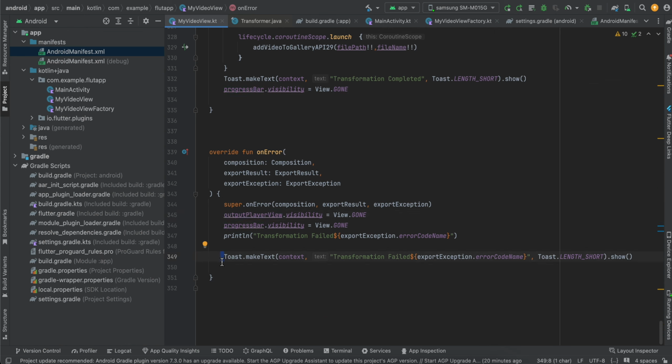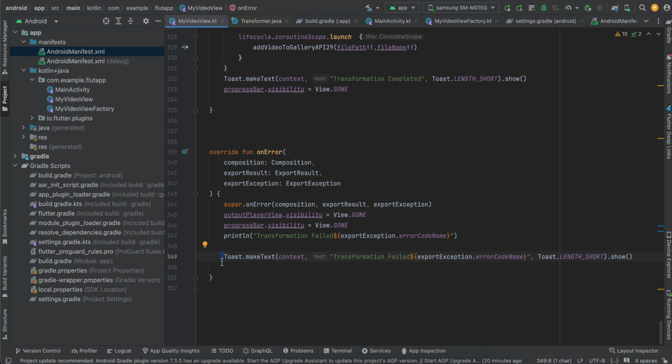Okay, sorry guys, one more thing which I forgot is, like I told you, I will show you how to play a video from a server as well. So the basic thing you have to do is pass your video URL over here. The code remains the same. Previously it was empty, but you will have to make sure that you have given the read write external storage permission if you want to save this transformed video.